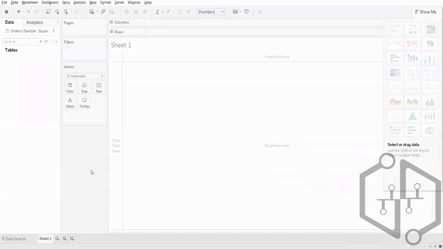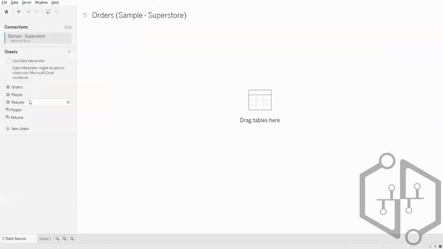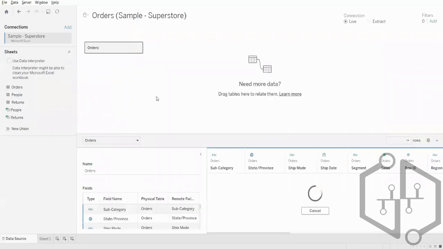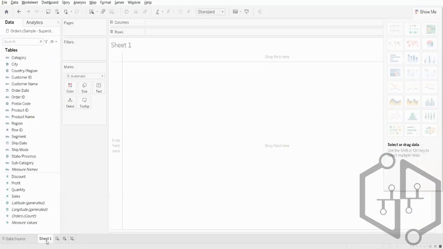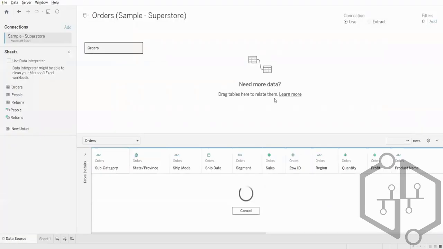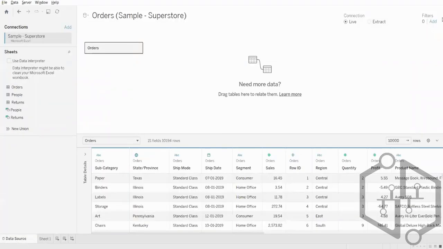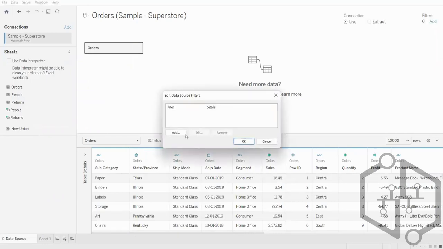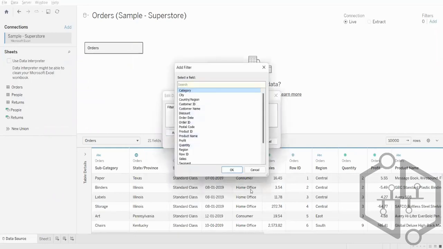So let me go to my sheet. Again, I'm dragging my orders data in here, and then going to my sheet. If I go to customer name, the first level of filter, which we discussed the other day, is the filter in the data source where you can add and filter.